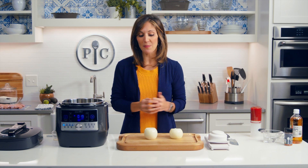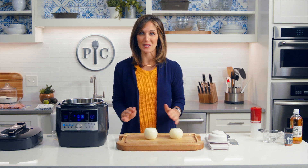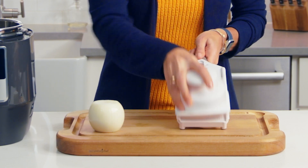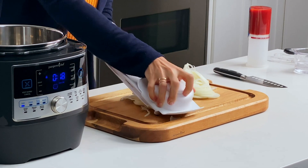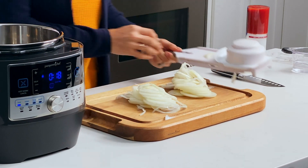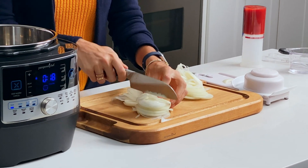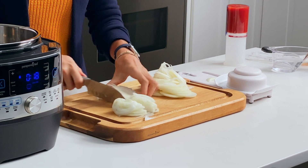I'm starting with a three-ingredient barbecue sauce. In my opinion, it's really the star of the recipe. I'm going to start by prepping my onions — I'm going to slice them in a simple slicer and it cuts them into the perfect sizes. Then I'll give these a little cut in half so they're a little bit more manageable in my sauce.